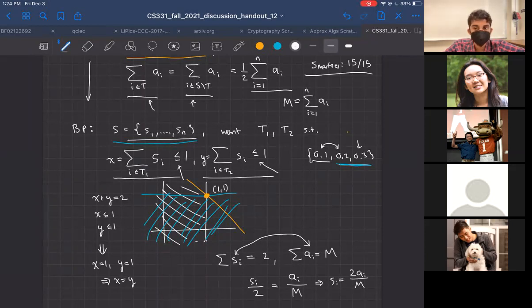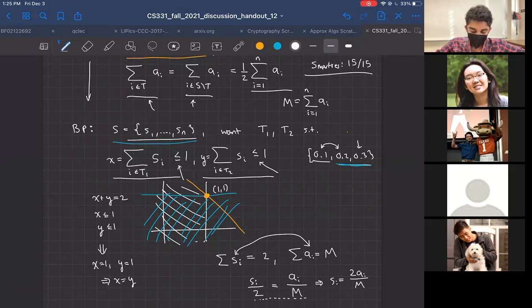Any questions here? Can you actually explain how you got that equation? S of I equals, yep. We just multiplied by 2. So S sub I over 2, right? We want the sum of the S sub I to be equal to 2, and we want the sum of A sub I to be equal to M. So we'll say, okay, let's just let each S sub I be proportional to A sub I, and then renormalize it such that the sum is 2.